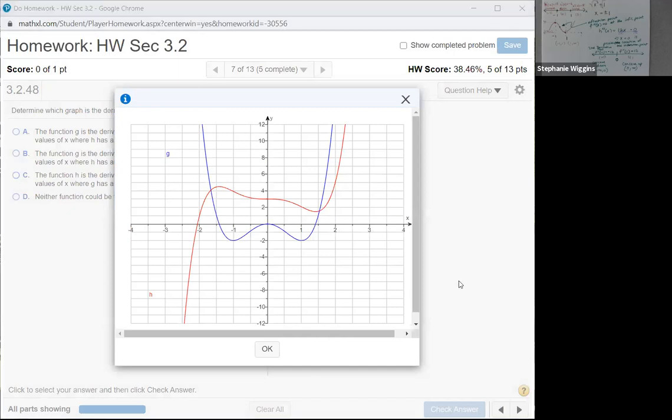Okay, so what you'll notice is the blue one is 0. That means the red one, notice it has a maximum there. It's a horizontal tangent. And then right here at 0, there's a horizontal tangent, and the blue one is equal to 0 when this has a horizontal tangent. Here, the blue one is 0, and there's another horizontal tangent. So the blue one is the derivative, and the red one is the original function. How did you just get that? All right.